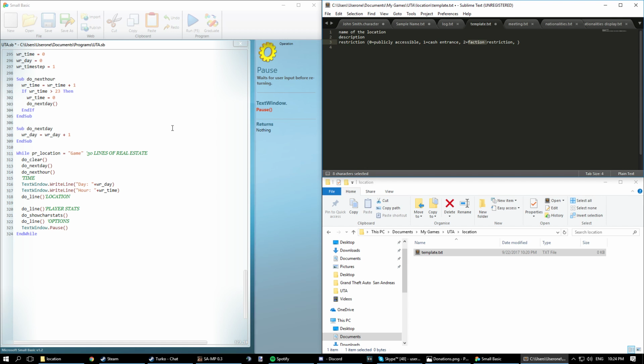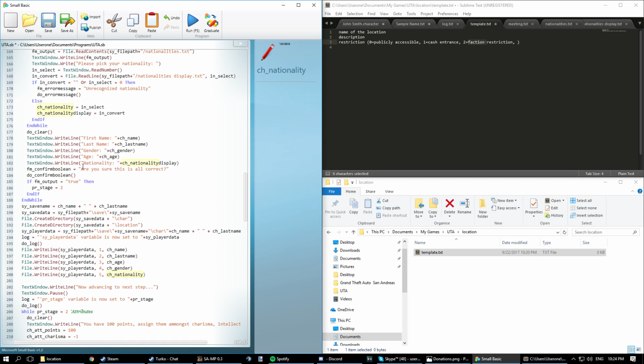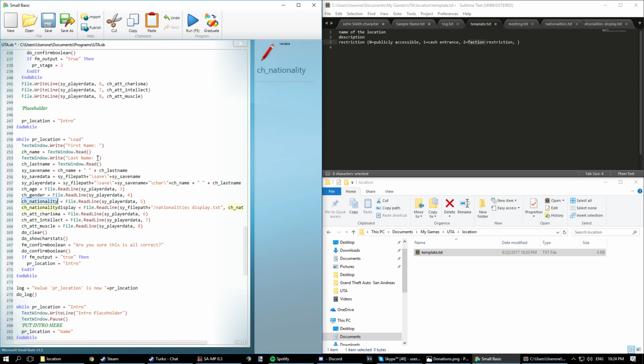I want to change the attributes a bit. I want to change the names of the attributes. I don't want to mess around with the, okay, how many times is it mentioned? It's mentioned a lot of times, you know what I mean? So we don't want to mess with that, but we do want to change. This is dangerous. Okay, so I want to change intellect to perception and charisma to appeal, because I want charisma to mean like you look good, you know what I mean? And muscle to agility, to be honest. I don't know, because I think it doesn't describe it well. Man, I don't know. This whole thing.